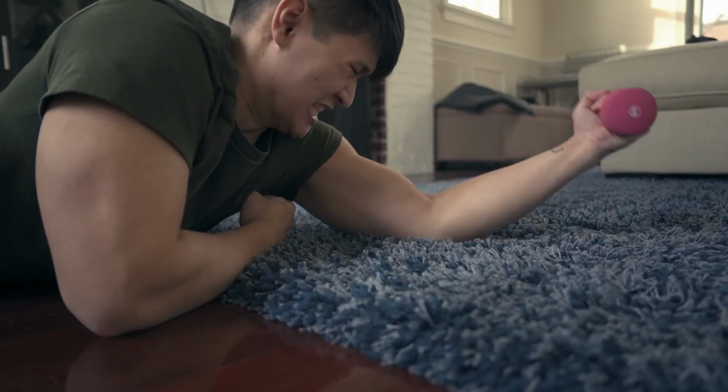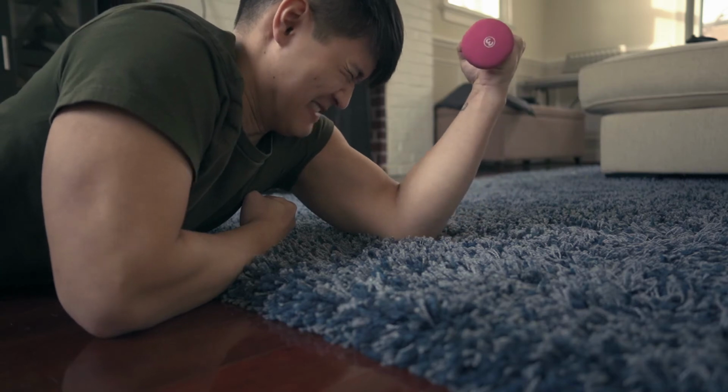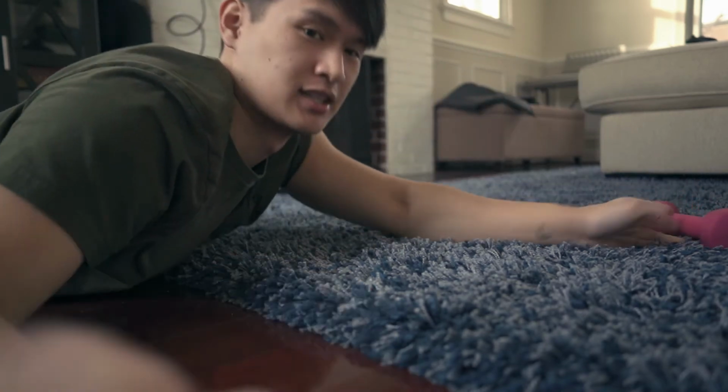Because we're all stuck at home and most likely your gym is closed, I urge you to work out every single day just to keep your body active and to maintain all your muscle and to be in fight mode. What I mean by that is when your body is constantly being exercised, battered, your muscles are tearing down and then have to recover and repair itself, your body believes it's in a fight mode where if you get an infection or virus, you're more likely to fight that off because your body is prepared. It's already in that mode. There are tons of home workout videos on YouTube.